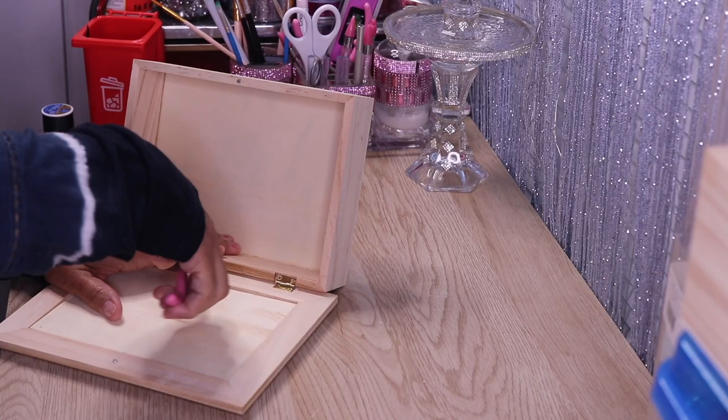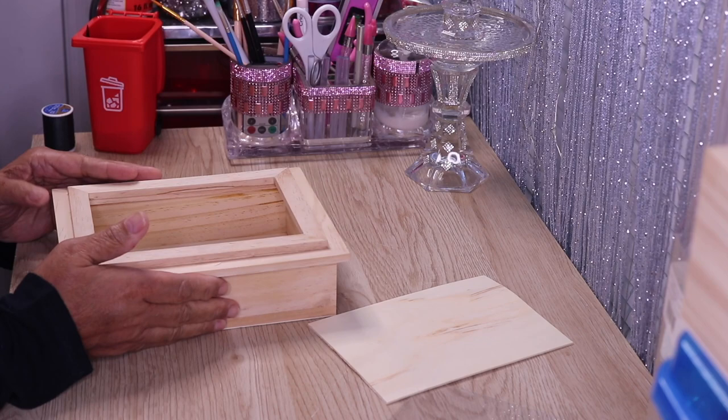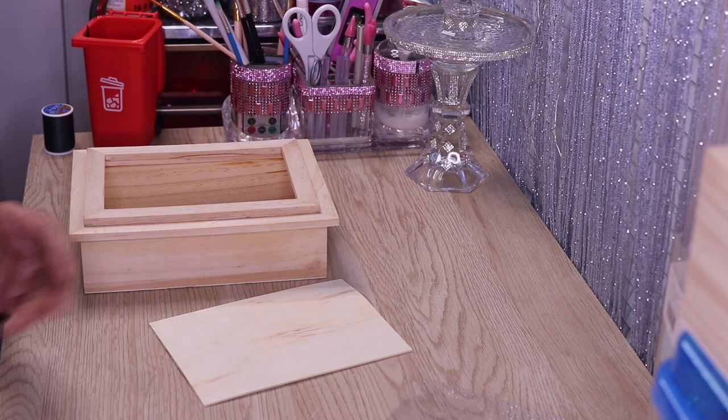Okay, so now we have this little wooden piece under here, and then we have the clear piece. All right, so now what I'm going to do is paint the entire inside and outside of the box and this piece as well with the silver Rust-Oleum spray paint. I'll do that, come back and move on to the next step.